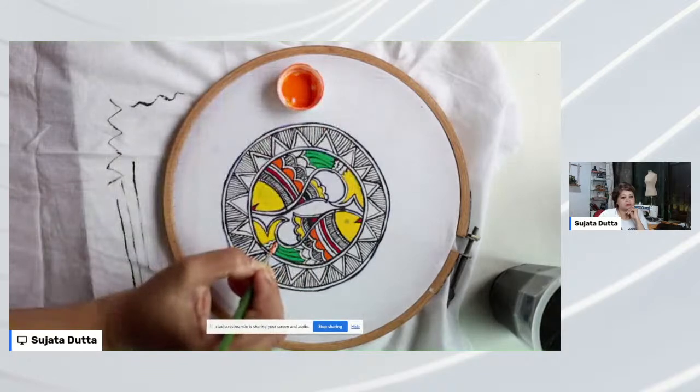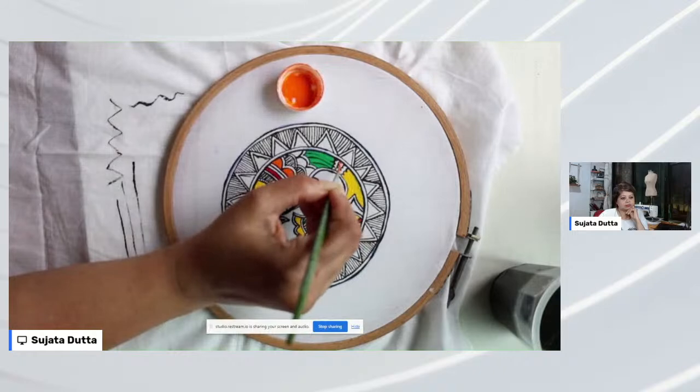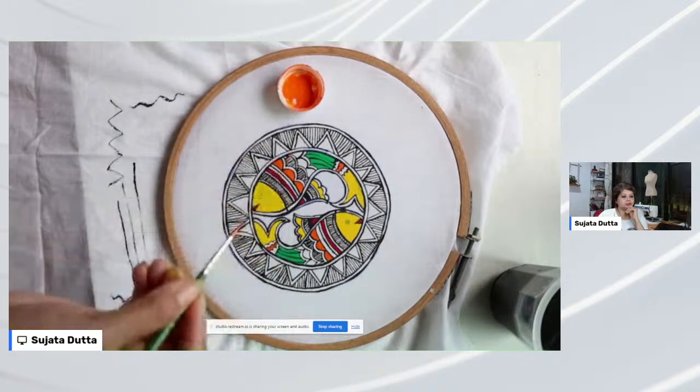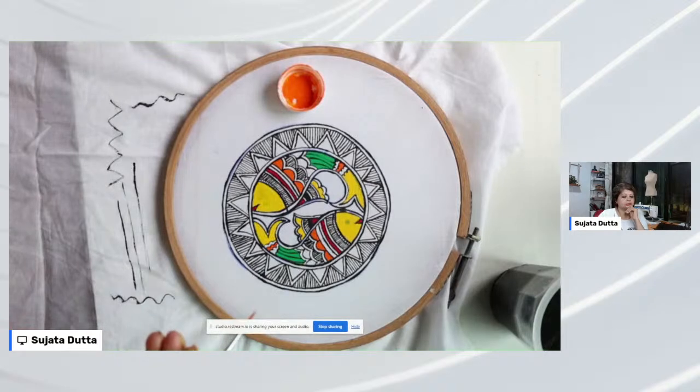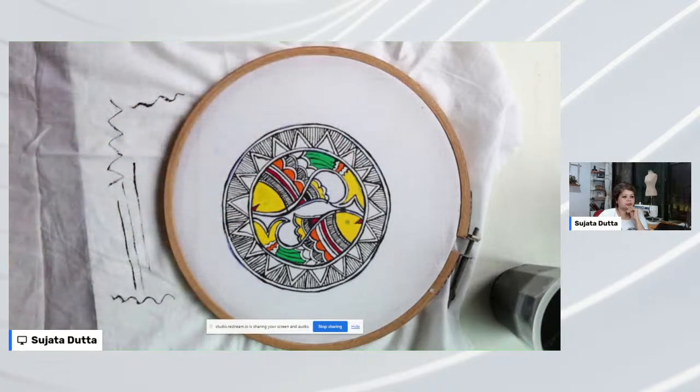One layer in the tail. So the fish is pretty much done. We'll just do these triangles, which are of a different color. I'm thinking of doing it a little bit brown in here. So let's do that.